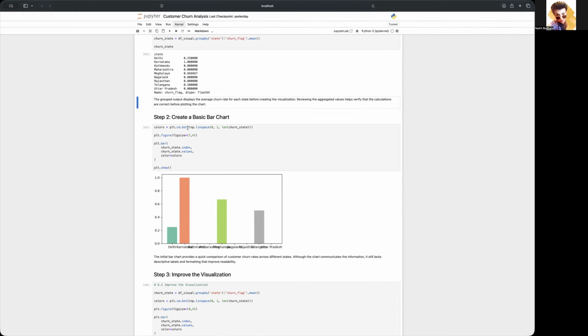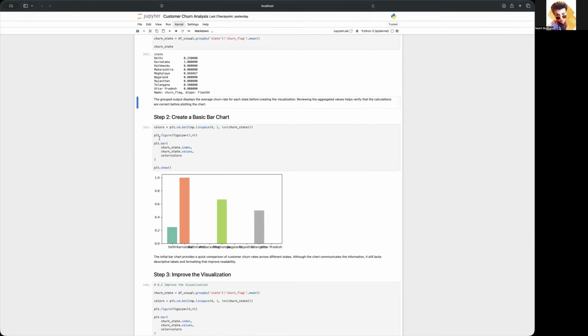plt.cm.Set2 converts those values into colors from the Set2 palette. The generated colors are stored in the colors variable.